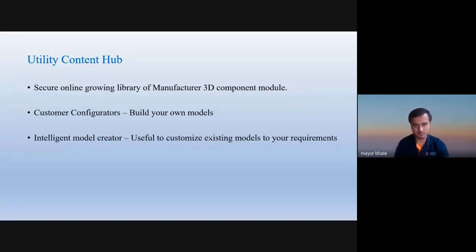So basically, what I mean to say is, let's say I'm a designer and I don't have any transformer model as I require, so with a few clicks, you can modify the transformer a little bit as per your requirement. Modify in the sense that you modify the 3D object and utilize it easily in your physical design. This will also be demonstrated by my colleague Parag further on in the demonstration. All right, so that was about the Utility Content Hub.